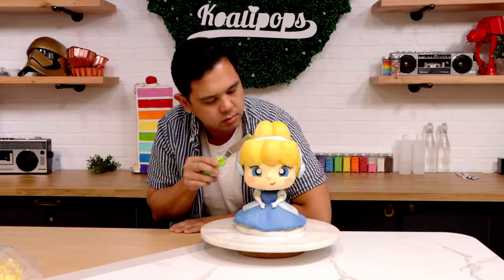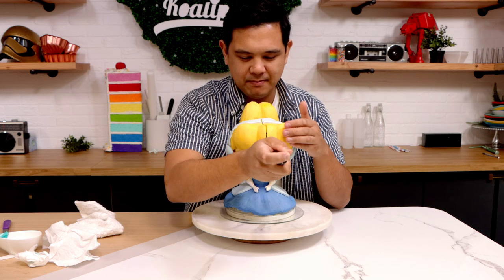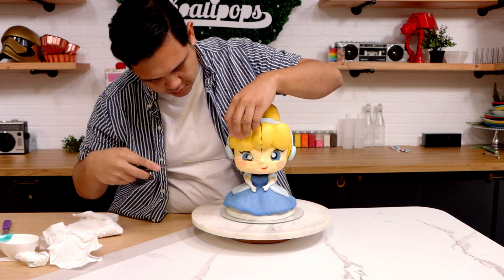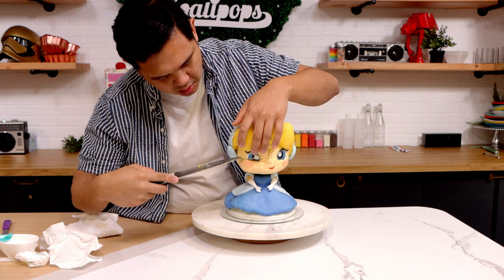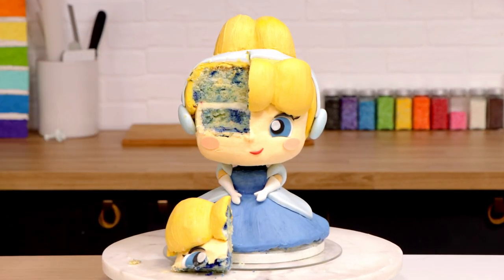While I was dreading this adventure into the buttercream world, I'm good now. It's going to be so much fun to create more kawaii characters but also to expand to more realistic things — and you get to watch! I'm cutting this cake, but all I can see is that paper towel mess on the side. You're on camera — you couldn't clean up those paper towels before you started cutting the cake? And you didn't comb your hair? Now I'm curious: what other characters would you like to see me do in this style? What is my next buttercream experiment? Let me know in the comments. I hope you guys enjoyed this — I love you so much. I'll see you very soon. Bye!